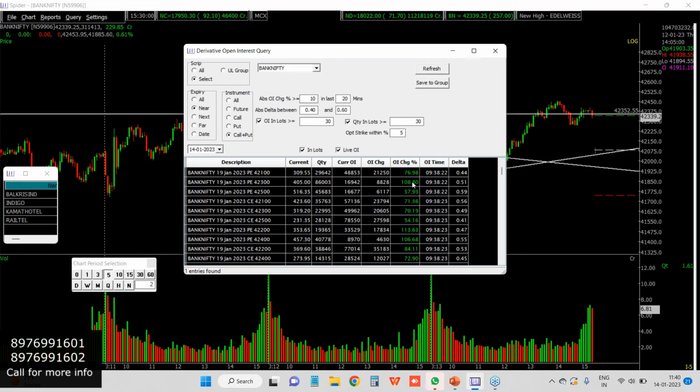If you see, at 9:38, put writers were highly active at this strike price. In the last 20 minutes, the percentage change was around this much. At that time, you can get an idea. If the put writers are increasing, you can get a positive idea for at least some time, because put writers are highly active in this strike price at around 9:38. So when you get data in this, you can enter the trade according to the momentum of the market and make profit according to it. If there is open interest increasing in any of the strike prices, this is the data for throughout the day, from 9:15 till 3:30.